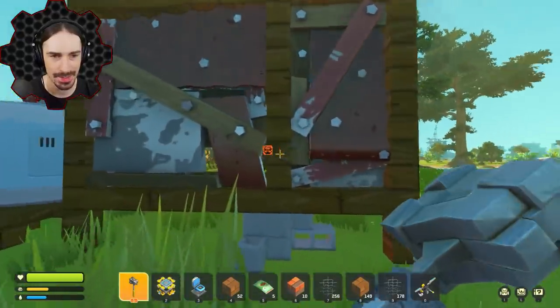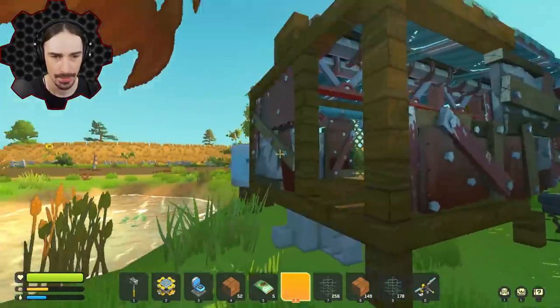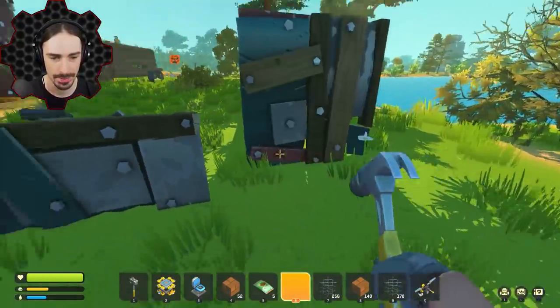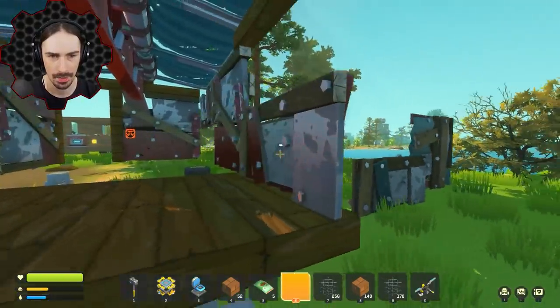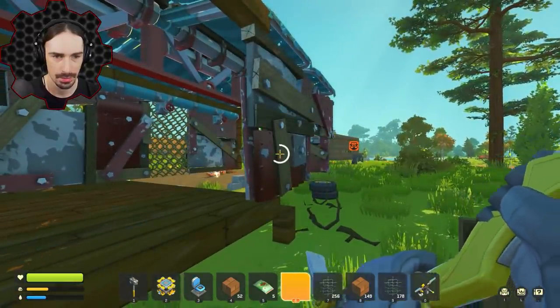All right, so the issue was this side, and when these things fell to the ground, I think that is what glitched out my game. So now that I've placed these things manually on the ground, let's see what happens if I do this. All right, now it's fine so far. I'm just gonna go ahead and place these just manually.